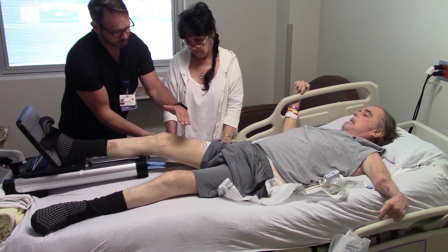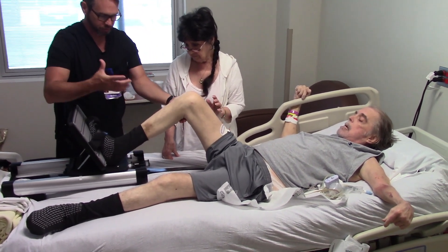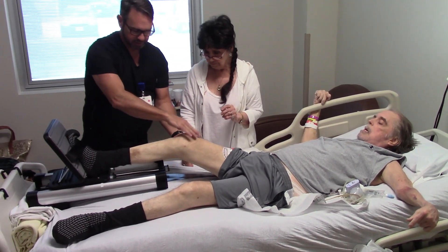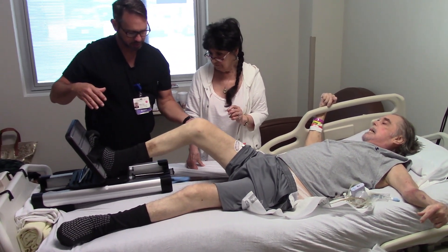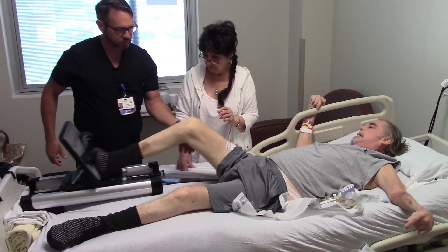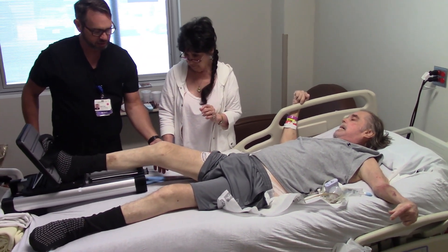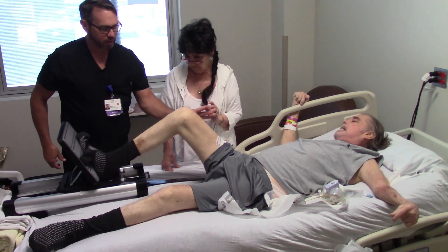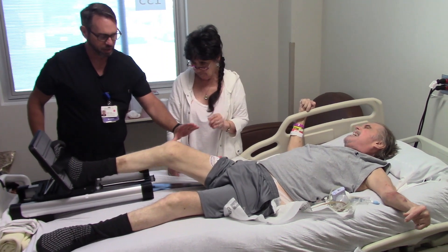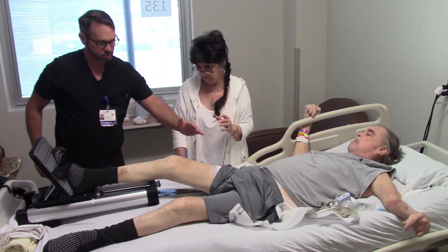I'm going to try to bend it. Right there. Otherwise, it's going to snap up pretty quick because the eccentric control is not quite there. Concentrically pushing it out is really good, but eccentrically is the problem. That's a good one right there, and that's what's nice — you can really work on that. And now you've got it down. Really work on that eccentric control coming back way better. All I'm doing here is I'm holding the knee straight up. Otherwise, if I let go here, that leg goes out and he doesn't have as good control. Oh, that's a good one.